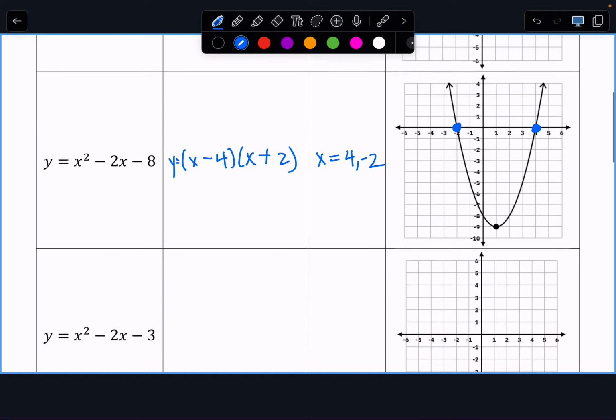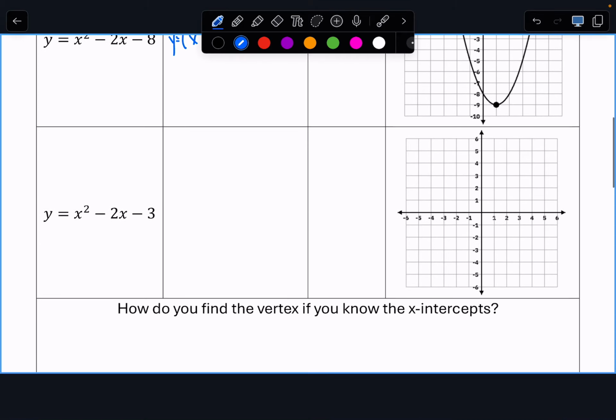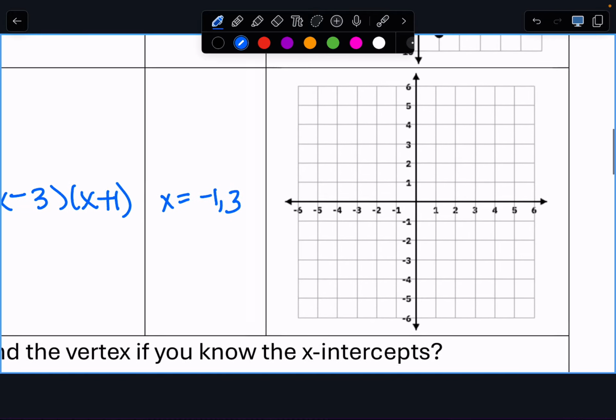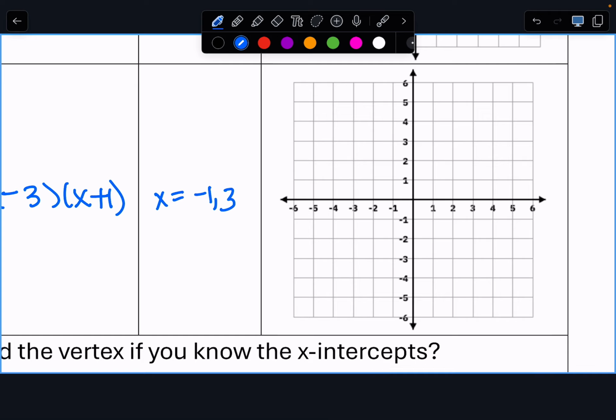All right. So Eva, what did you and Emily factor this third one to? And if that's the case, where do the zeros live? So talk me through what I should do with that information. If I have zeros at negative 1 and 3, what should I do with that? Put a point on them. Where at? On the x-axis. On the x-axis, we know we hit negative 1 and 3.